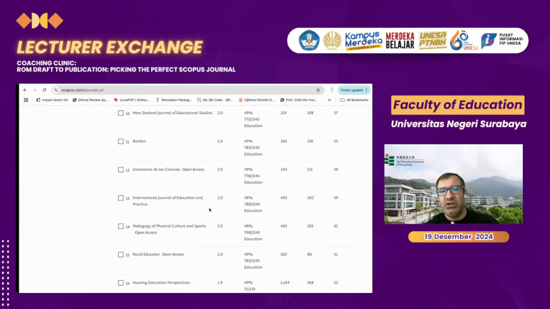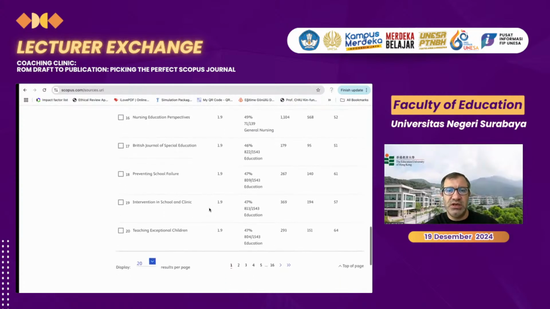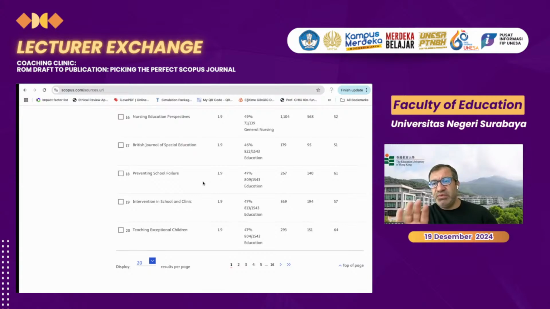So probably more manageable journals. But again, if you are in special education, for example, British Journal of Special Education in quartile three, you may just want to try. But again, you need to check it because it depends on the journal. Some British journals, you see the name British, they are very British and UK based. They don't publish anything out of the UK. But some British journals are really international. They have the name British, but they publish articles from everywhere. So you need to just check and see.